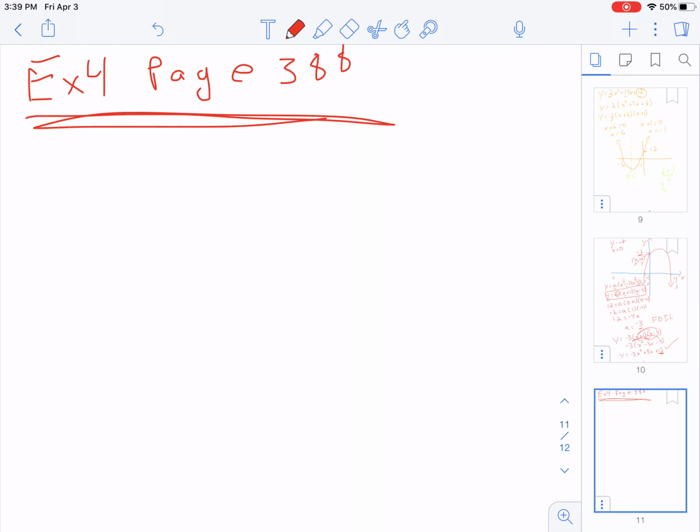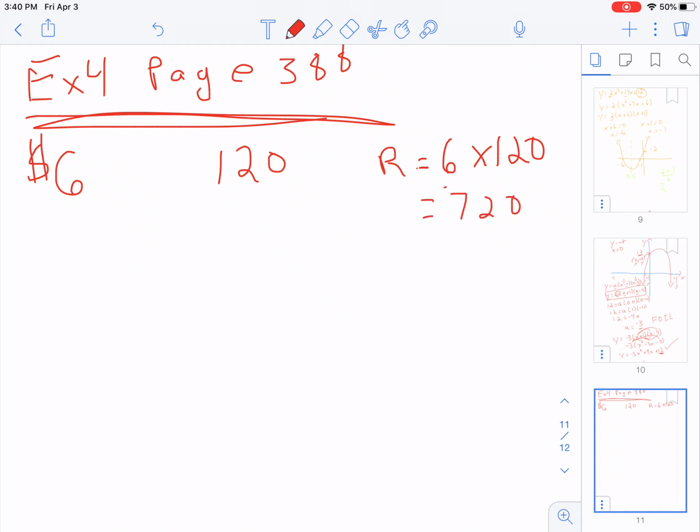All right, this is a great example. I really like doing this one because it's awesome at showing you how math can make you money. So what you want to try to figure out is how can you make the most money? They know that they're charging $6 a plate right now, and that brings in about 120 plates that they'll sell. So their revenue would be 6 times 120, which is $720 that they make every Friday night.